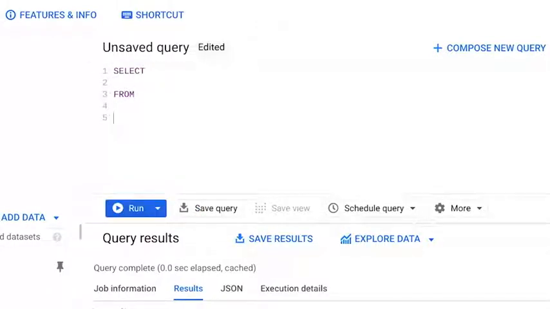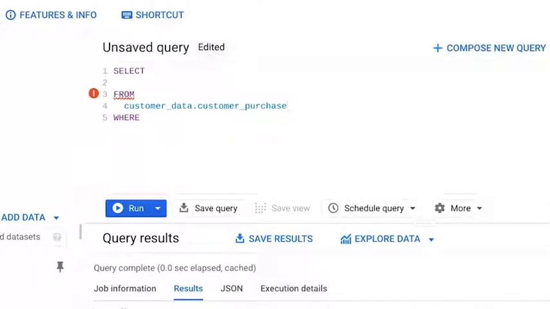Select from where. We know the data comes from the customer_purchase table in the customer_data dataset. So we write customer_data.customer_purchase after from. Next, we tell SQL what data to pull.